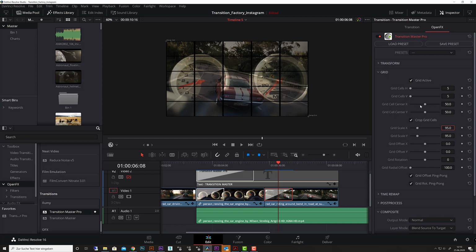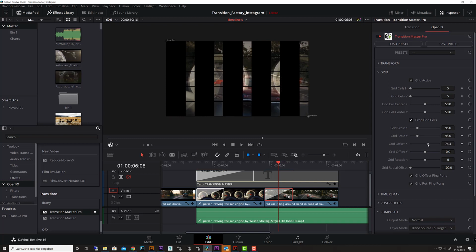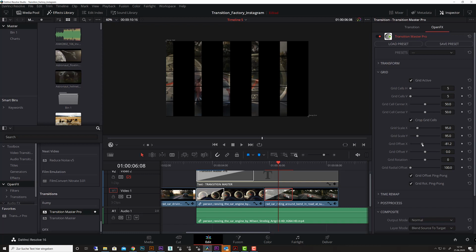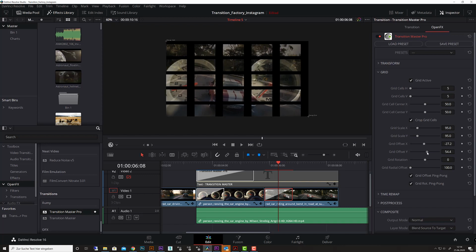So we have a grid cell center, which is 50 by 50, which is the middle of your canvas, and if you play with these settings, you will see you start to move the center of the grid, okay? And if you offset the grid, then you see what happens. You offset the grid in each direction, X positively, the same as negatively. If you overdo the settings, you will see nothing, and this is because you offset the grid to a point where no canvas will be there, okay? So this is the grid offset, which works also in both directions, okay?